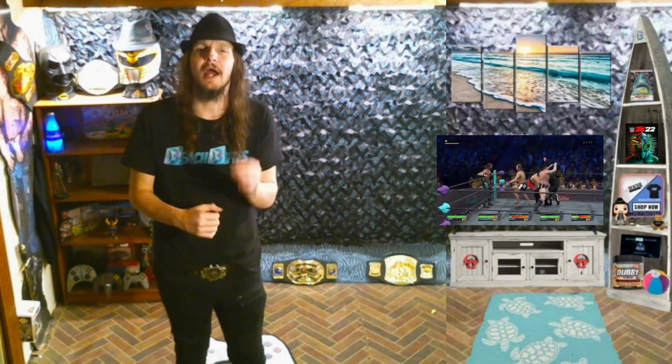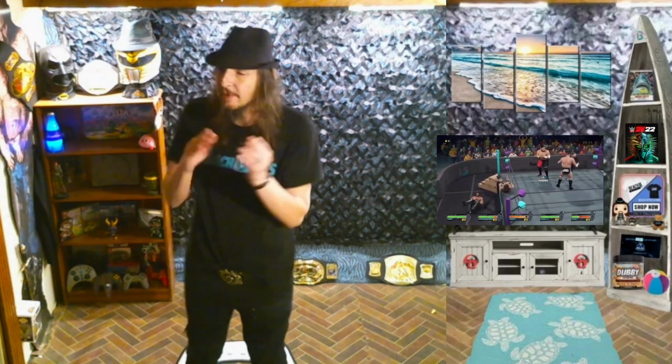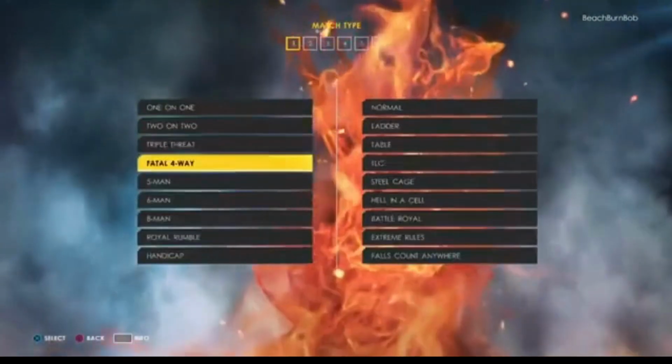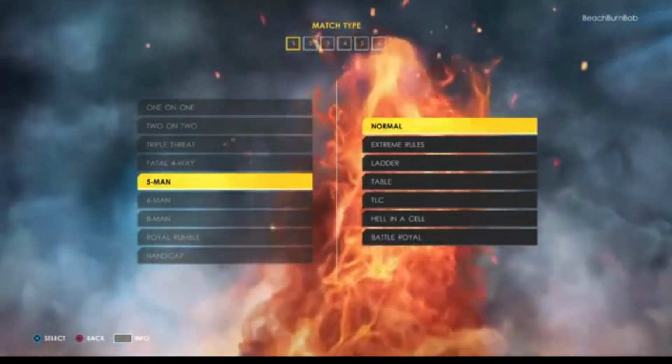But back to the Iron Survivor Challenge from NXT Deadline, which is now in WWE 2K22. To make the Iron Survivor Challenge in WWE 2K22, we've got to do a couple things. The first thing we need to do is boot up and go to the main screen of the game. Once you're there, we're going to go to the creation suite and go to create a match.